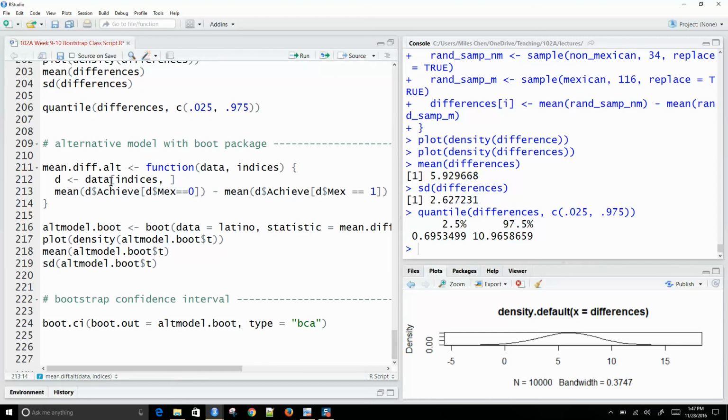Okay, and so again, here we are subsetting our data based on the indices, which is required whenever we use the boot package. And this time, the way we're going to calculate this is we're subsetting based on the column of whether they are from Mexico or not.